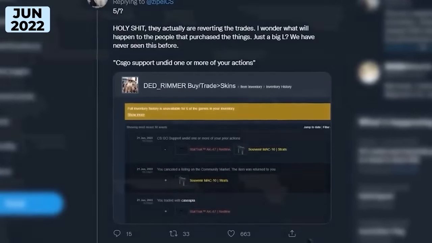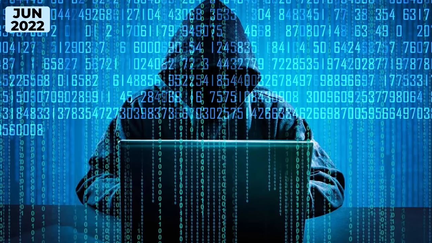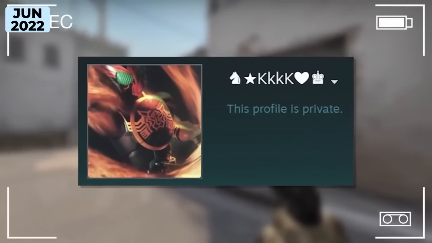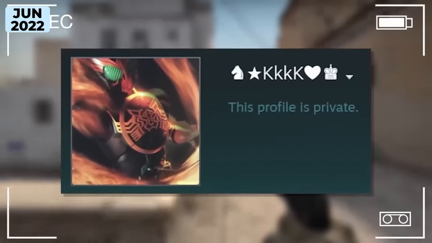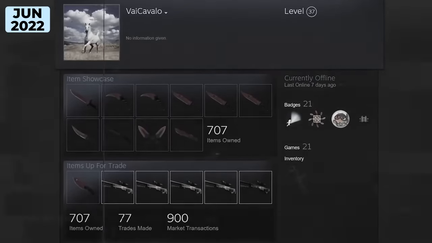But Valve stunned everybody when they actually stepped in to return all the stolen skins and even admitted it was their fault. And it gradually became apparent afterwards that a lot of people were being hacked, including QKSS. That's what actually happened to him, although after HFB, it seems like Valve actually did something to stop it.